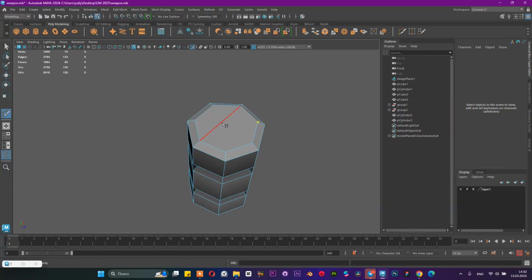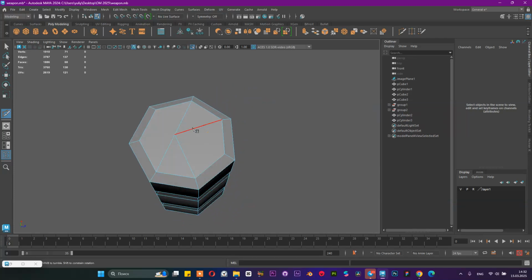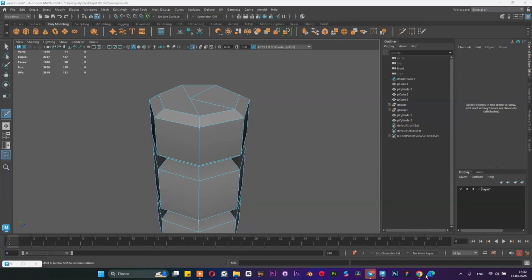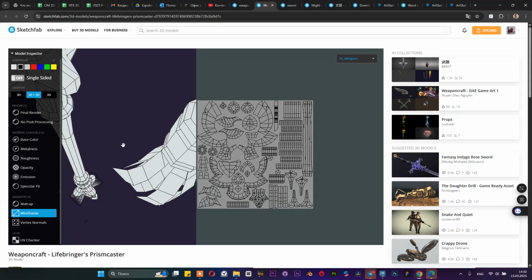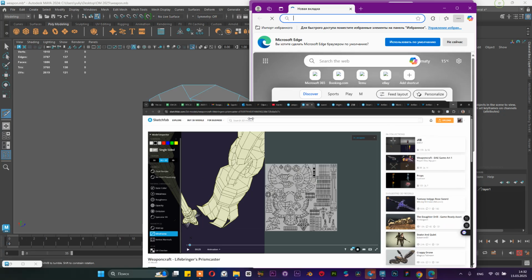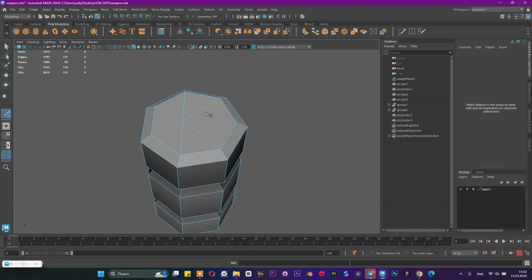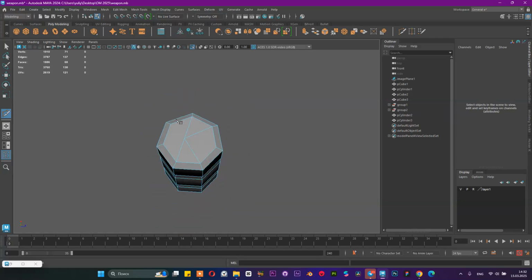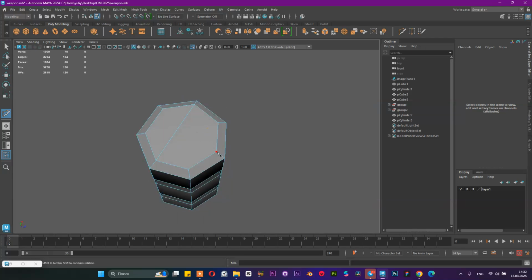Or even we can cut this like this. It should be 4 angles. Or maybe it's not 7 but 4 sides. Okay, let's keep it.